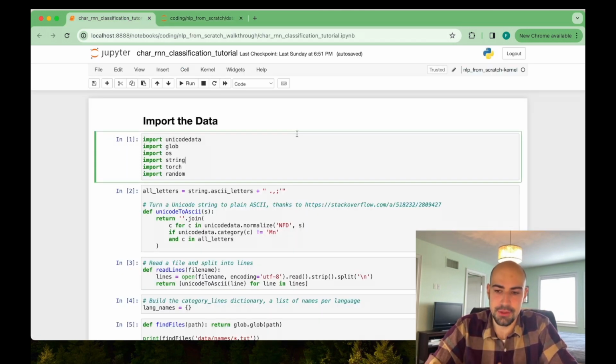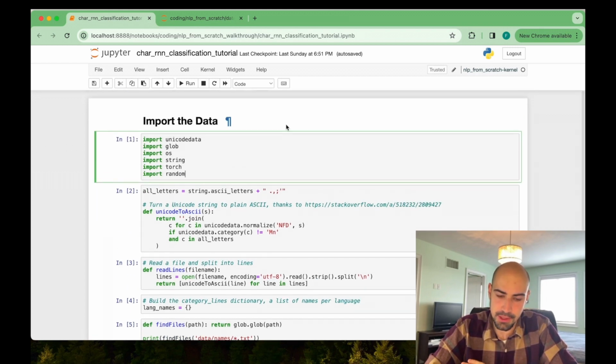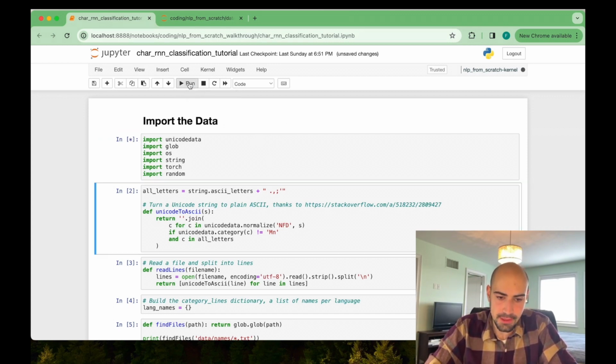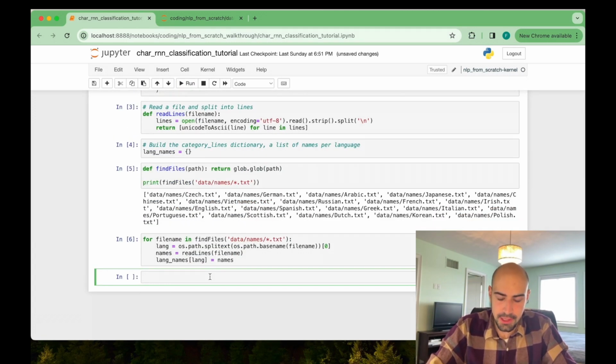We're just going to read in and do a little bit of processing on that data. I'm not going to walk through this code because it's just reading in data, and I don't want to waste your time. So we just run all of this, and we're going to get data that looks like this.